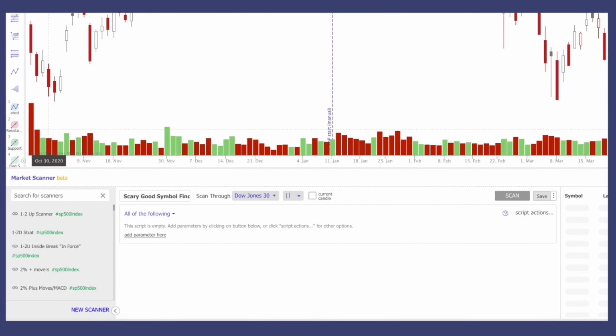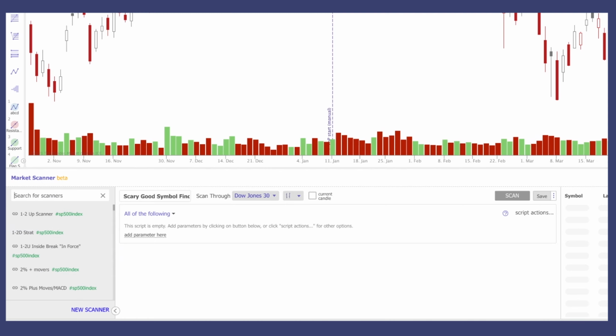Now go to the search for scanners bar here, and you can look at any VWAP scanner that we have, or any volume by price scanner that we have. One that I've created is Jake's volume shelf scan, and this is something that comes with everybody's account. So this is part of your scanner. You can just type in Jake, and Jake's volume shelf is going to pop up. Now I do have a couple other ones here that I've created on my own, so not all of these are going to pop up in your scanner library, but definitely Jake's volume shelf scan will.